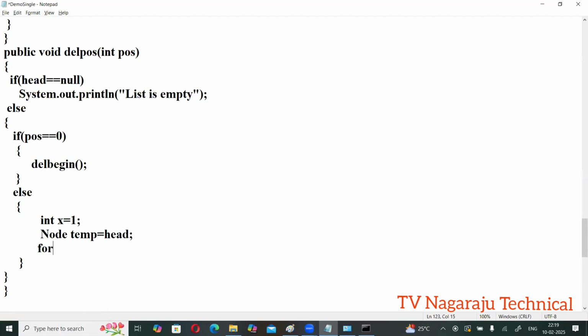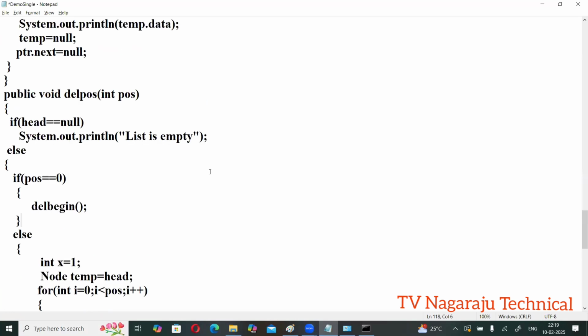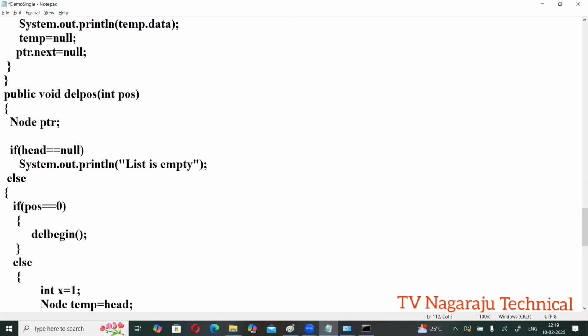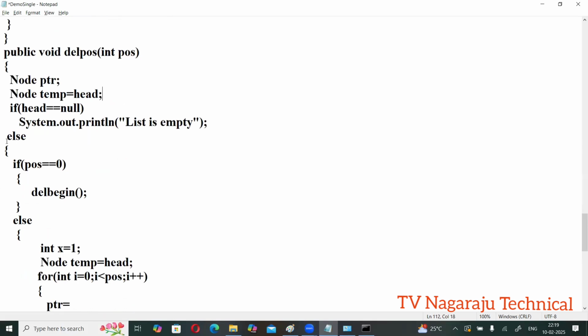Now what is the step? You need to reach the position. For int i = 0; i < position; i++. Here same logic, with ptr. Before this I am declaring some nodes: Node ptr, Node temp = head. Okay, head is already declared here.